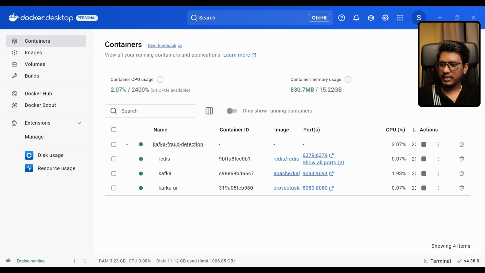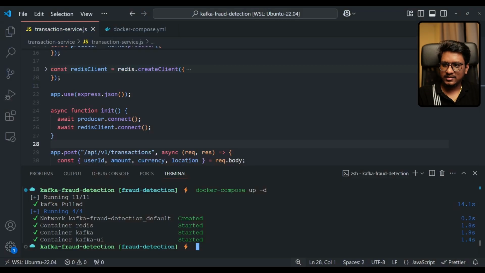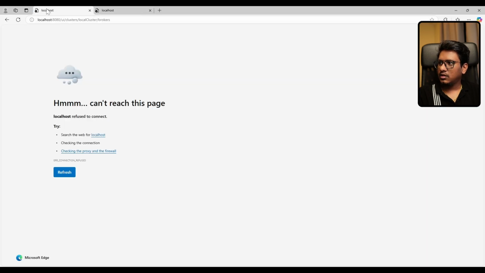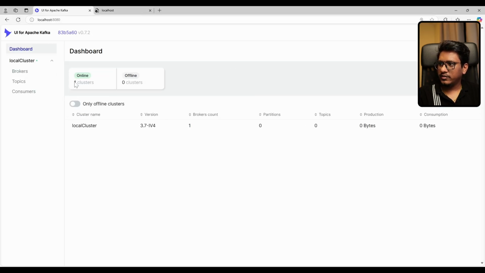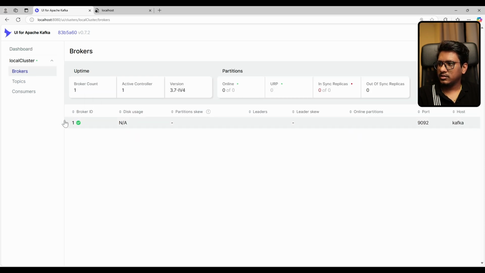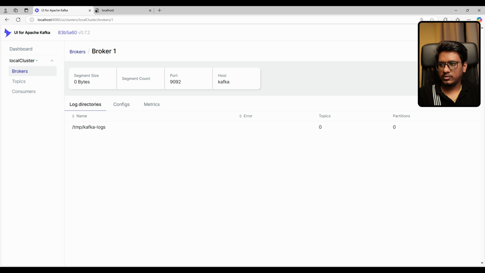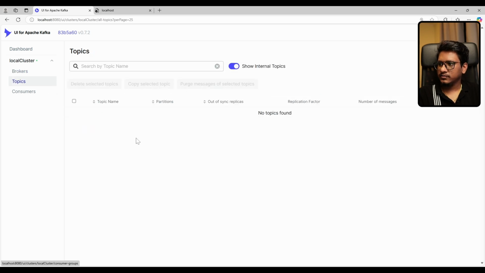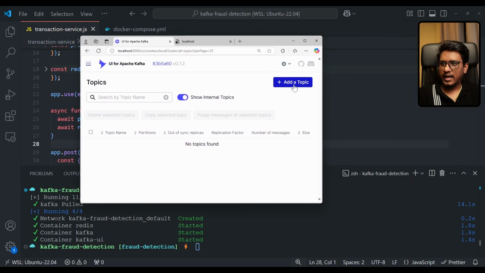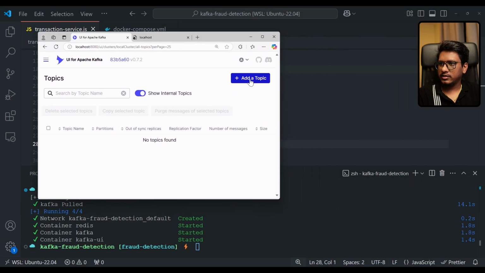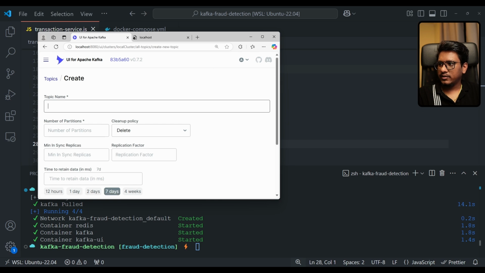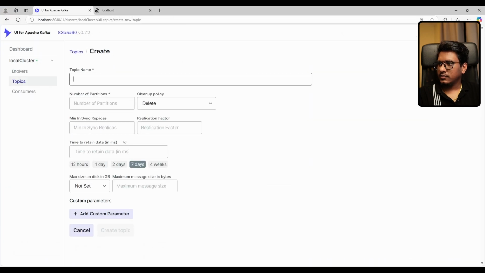Okay, so before starting our transaction service, let's access Kafka with the Kafka UI tool, and that would be at 8080. We have one cluster accessible, that is the local cluster, we just named it. And in the brokers, we have one broker instead of a three broker setup for simplicity's sake. Okay, now if you look at the topics, we have 0. I think the add topic button is not visible, so I'll just minify it, and we can click add topic, and we need to pass the topic name over here, and the topic name in this case will be transactions.